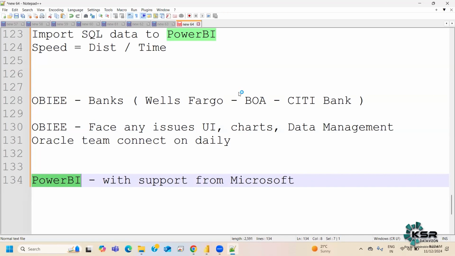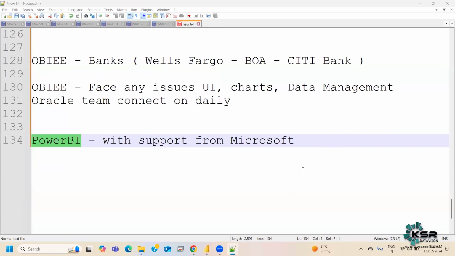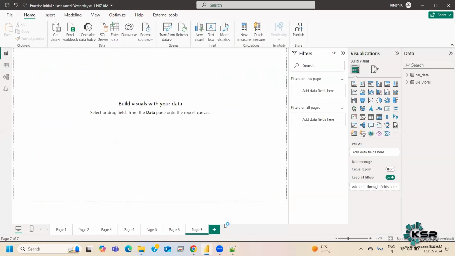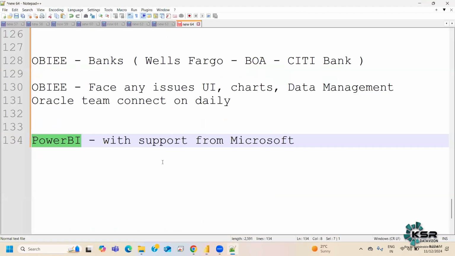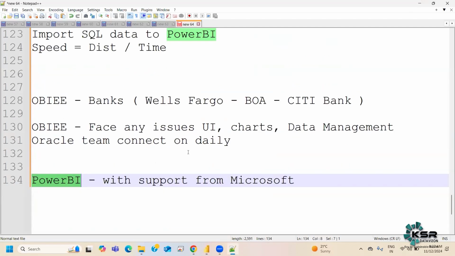So there comes my next question following that. I always had this in my mind. With OBI, I know you definitely need technical expertise. We only give the subject area, which is the presentation layer, like what you're seeing in Power BI right now. You only see the columns that can be pulled into a report.